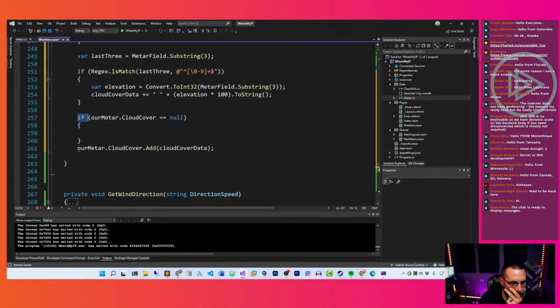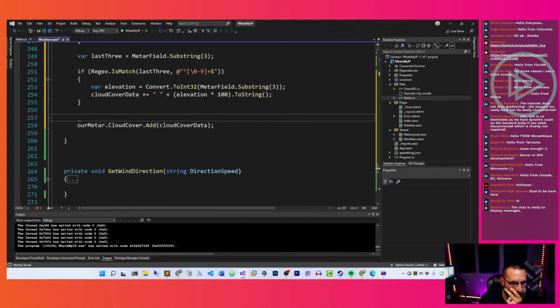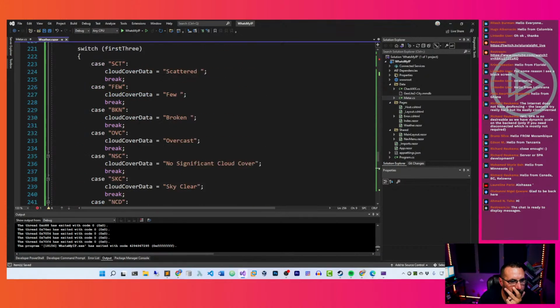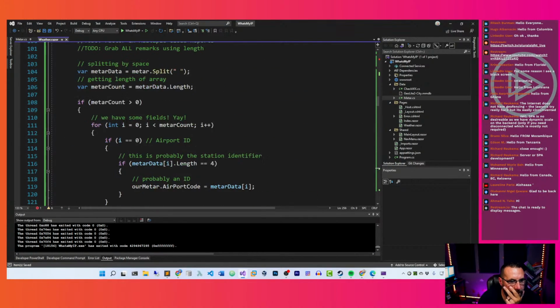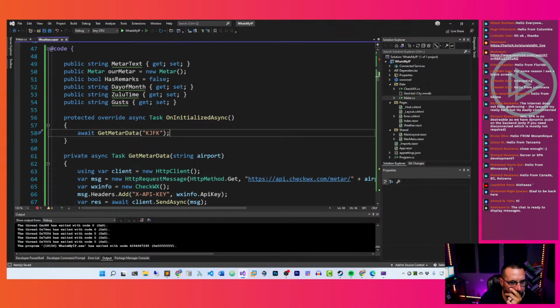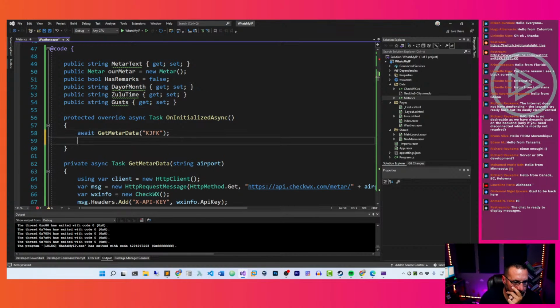Well, it won't be null. We'll create a new list from it. Metar data. Or we'll put it in the constructor.